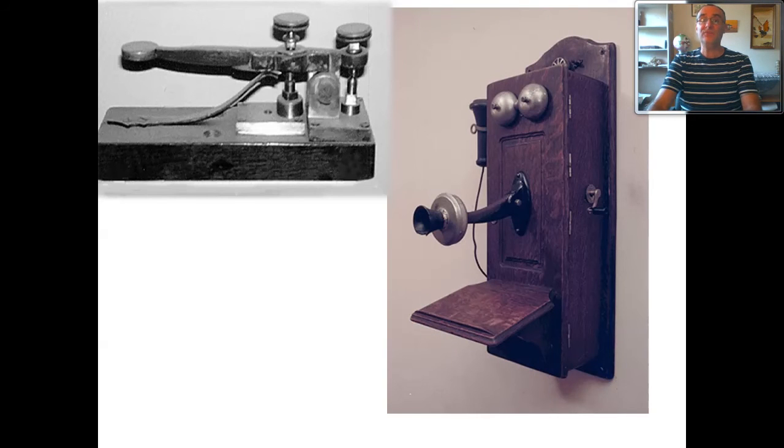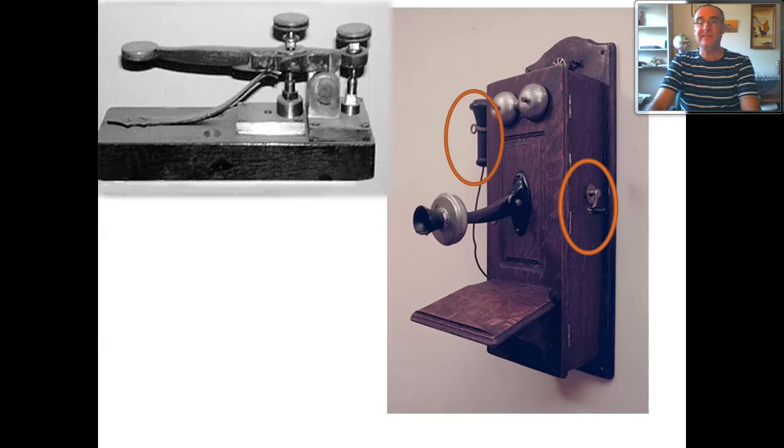In the first telephones, you can kind of see the prototype of the telegraph embedded in the design if we look closely at it. So here's one of the very first phones ever put out there in the world and used. You can see it has a little device here to ring up the operator. You can see that there is an earphone to hold up and a mouthpiece to speak into. But then there's this strange little contraption right here. I ask students in my classes, what is that for?